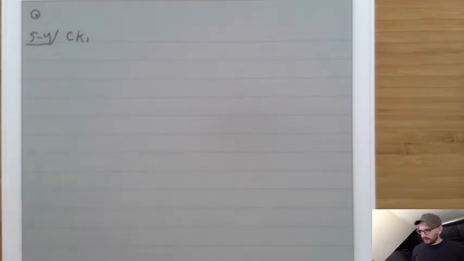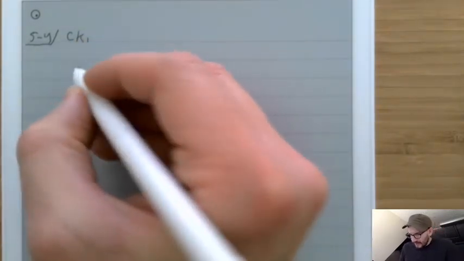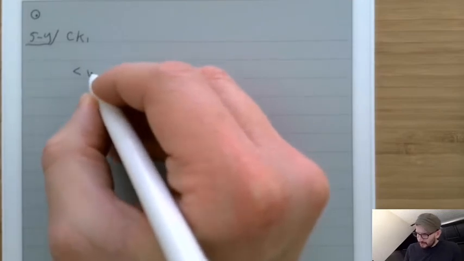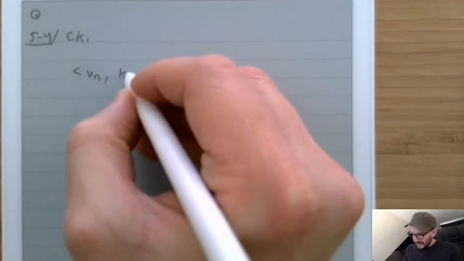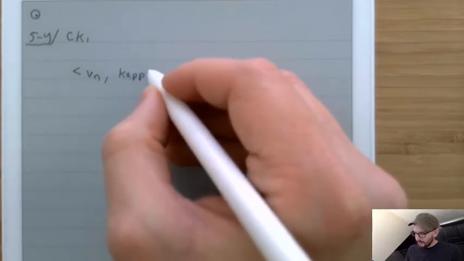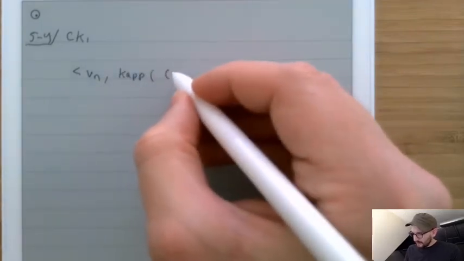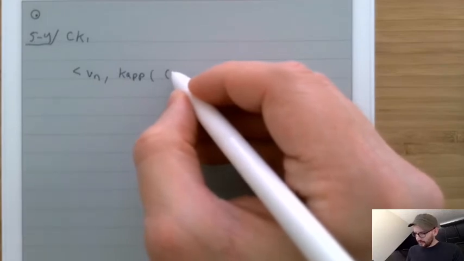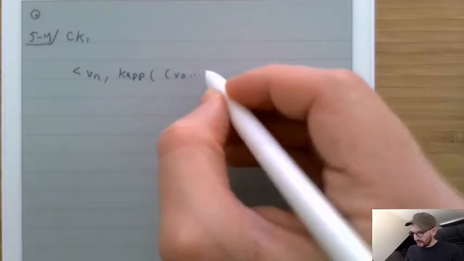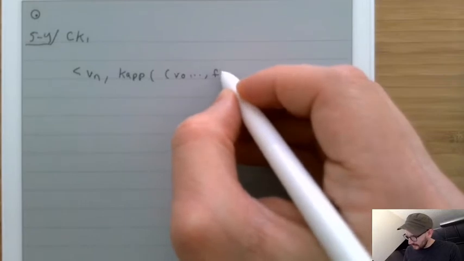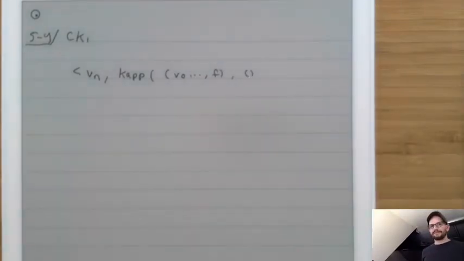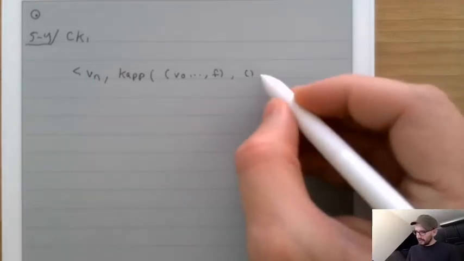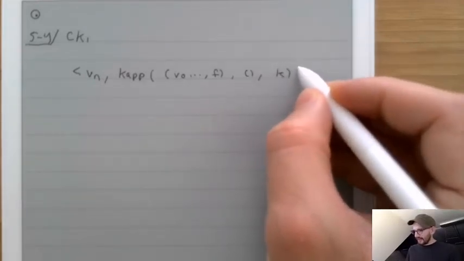So the 1 extra rule is going to say that if we ever end up with a value vn, and we have a k-app where there's a whole bunch of values, v0 dot dot dot, and then the last one is a function call, and then there's no more expressions, and then there's a k.